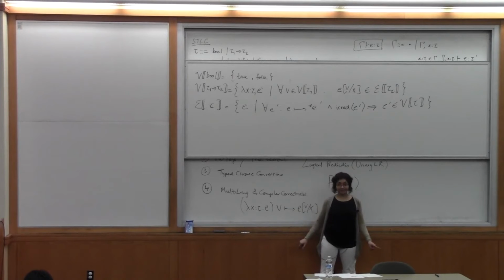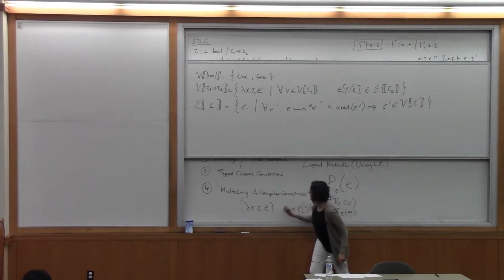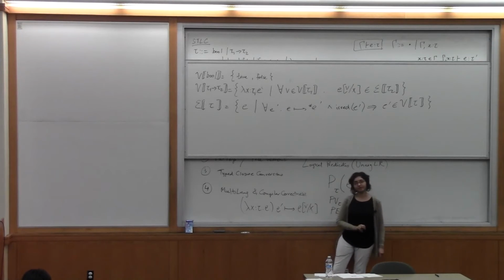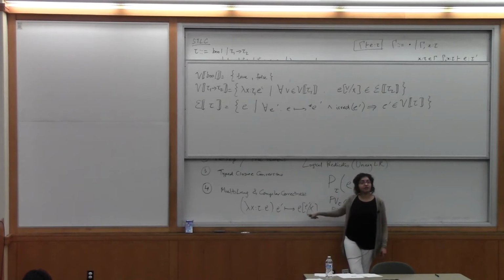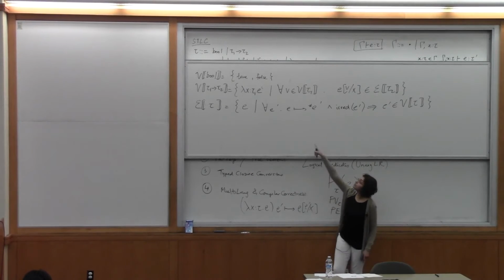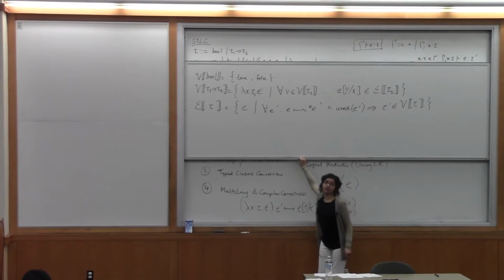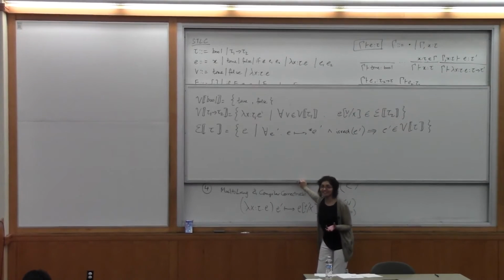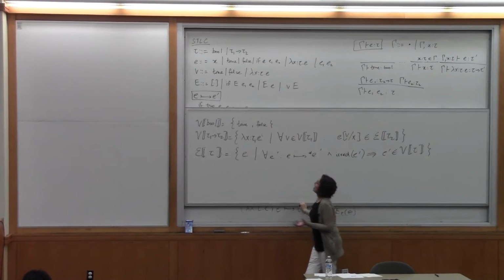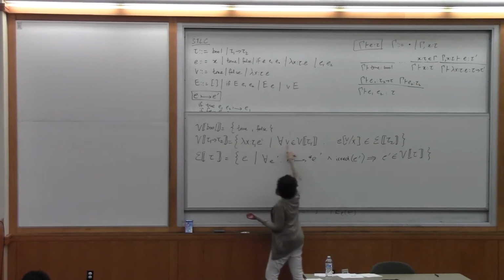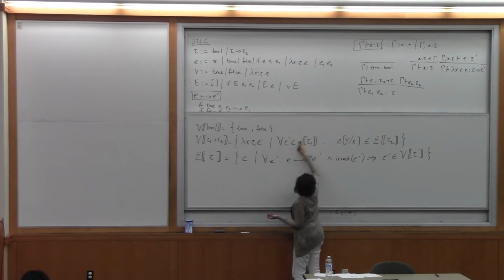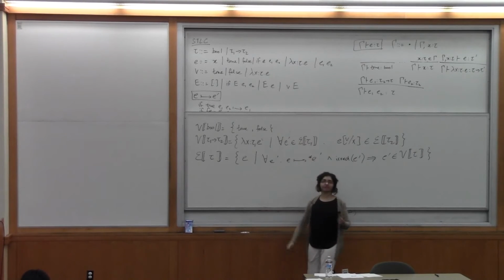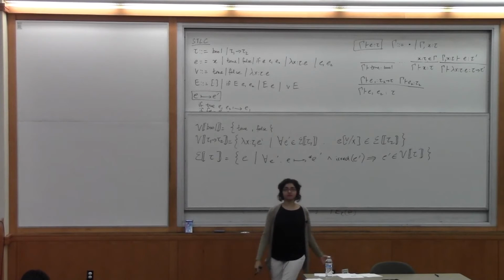If this was a call by name language, then my reduction rule would look like this. I would have an e prime there, right? And I would substitute e prime for x. For a call by name language like that, this would be wrong. The proof won't work. So you have to listen to your language when you build these things, all right? So basically what we would have to do for a call by name language is say, for any e prime that belongs to the e relation at type tau 1, etc.